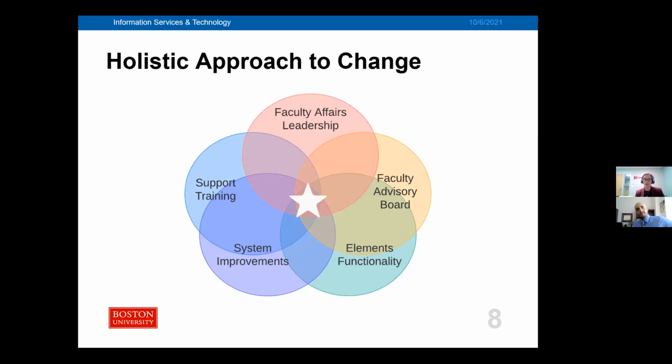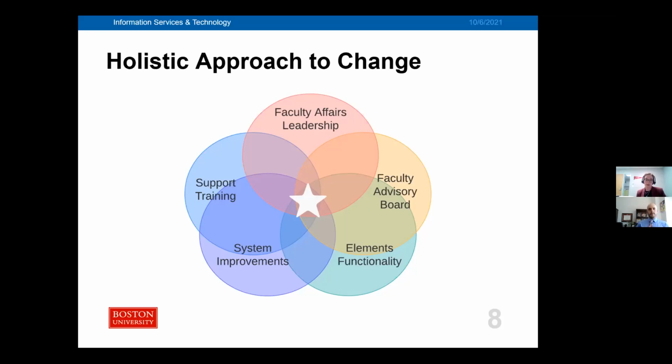So starting at the top here with Faculty Affairs leadership, we worked directly with the Associate Provost for Faculty Affairs and Steve to determine if any information on the FAR could be eliminated or perhaps gathered from another existing source. And we did decide that some of the non-essential components, faculty were once able to leave a comment on every individual section. We decided those weren't required and could be removed. Faculty can still comment on the report overall, so we still have that functionality for them.